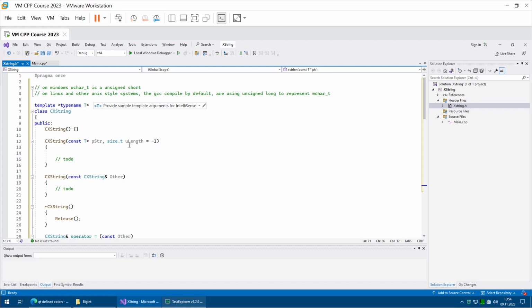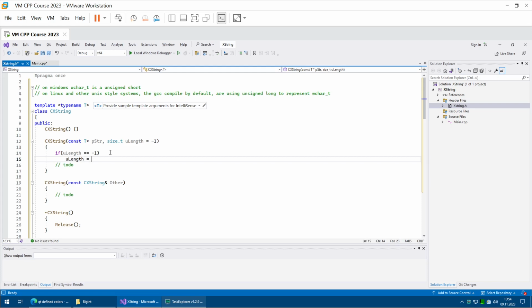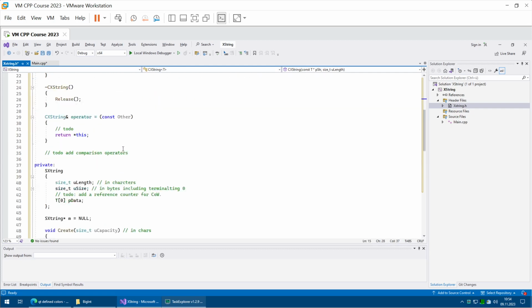Right, so first we check: if this length is equal to -1, then this length equals x, and I will call it as removed.